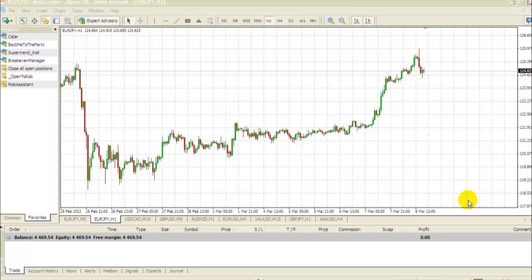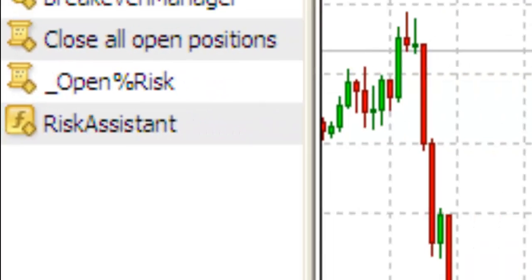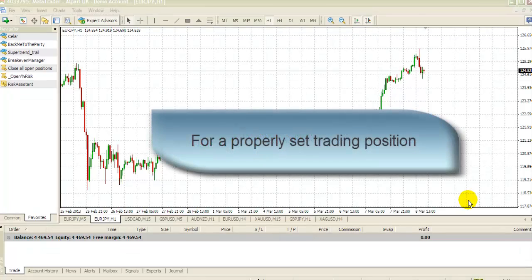Here now, I'm going to show you a smart package of tools that helps your manual trading while you are trading a risk-managed trend following strategy. The package consists of two tools. One of them is an indicator that helps to prepare the trade details while you are watching the chart and waiting for a good trading signal. The other is the action tool, a script that promptly opens the position with all the desired settings. The goal here is to save time and remove the stress that usually may come with opening a properly set trading position on the MetaTrader platform.